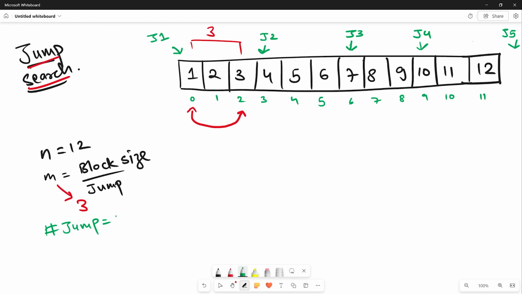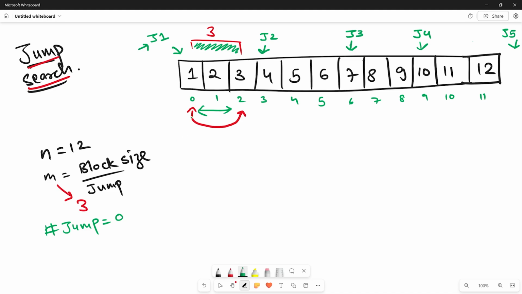So that can also be taken in this case. Initially the jump is 0 because you are standing right here in the beginning. The main motto of jump search is to jump and search if the element is present or not. And if the element is present in that particular block, let's say you've got the element right here in this block itself, you will apply linear search over this block.